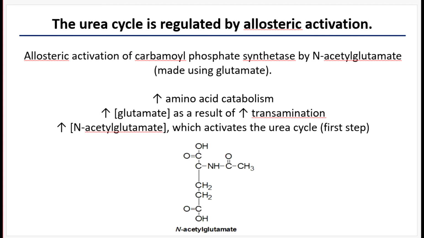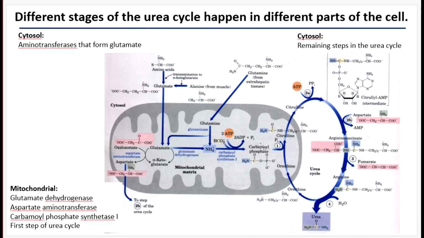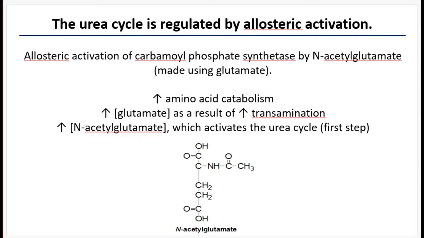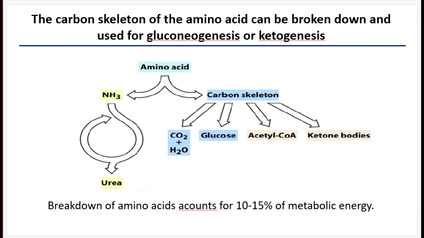committed step. So this enzyme, carbamoyl phosphate synthetase, which is happening here, is the committed step of the urea cycle, and it's very tightly regulated, as you would expect, based on what we've learned from other metabolic pathways. And it's regulated by this molecule, N-acetylglutamate. And so when this amount increases, it increases to a concentration so great that it will very likely bump into this enzyme and increase the catalytic activity of this enzyme. And so it binds to a site other than the active site, which improves binding of this enzyme to ammonia and bicarbonate to create carbamoyl phosphate. That's it. I'm not going to go into any other regulatory pathways, just that one.